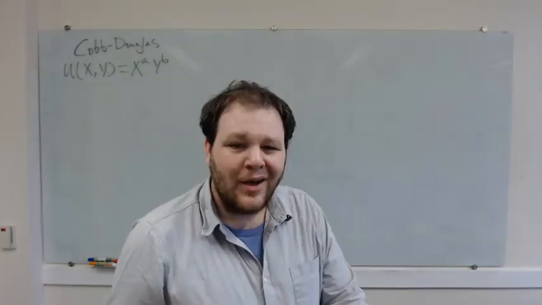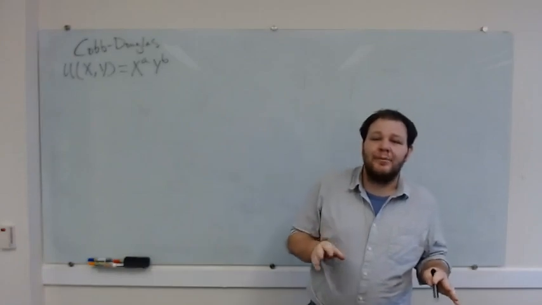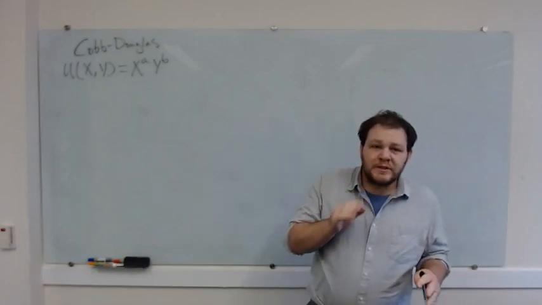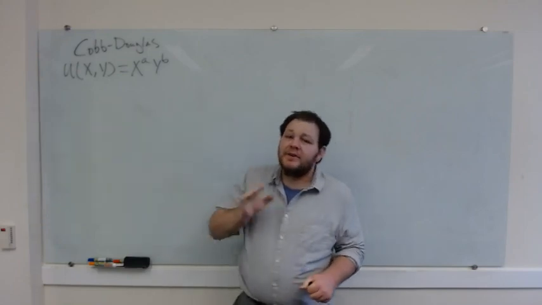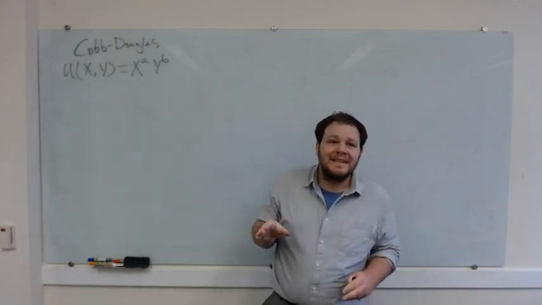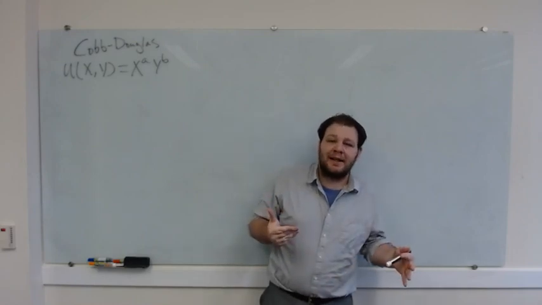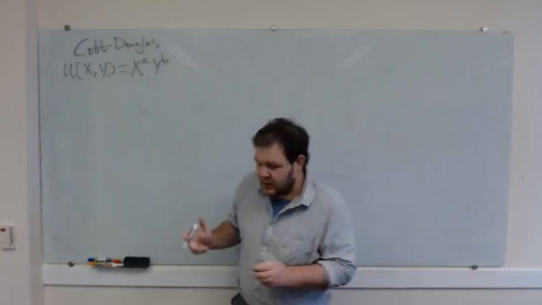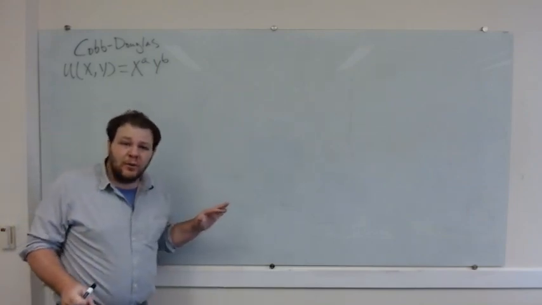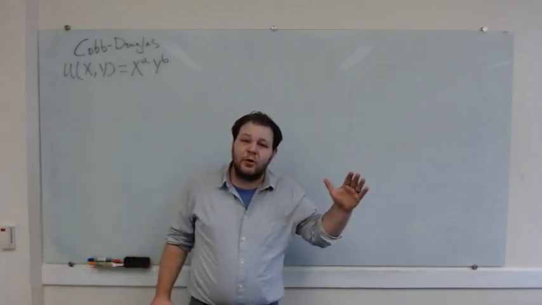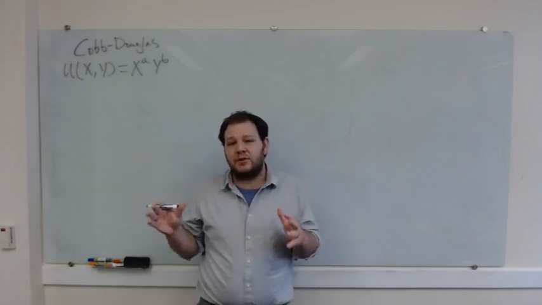Okay, so, all right, great. So just two more things I want to say before we can move on from Cobb-Douglas preferences. So the first is that in addition to this form, X to the A times Y to the B, there's a second form of Cobb-Douglas preferences that says exactly the same thing, but can be a little bit easier to work with mathematically, and that I'll occasionally want to use. The way this works is, as you remember, all that utility functions do is tell us whether one set of goods is better than another set, whether X1 and Y1 is better or worse than X2 and Y2.